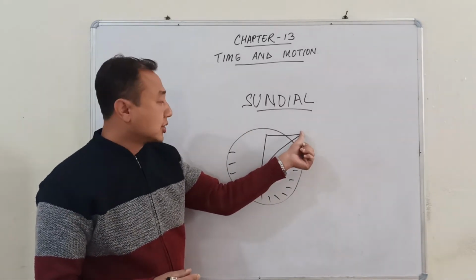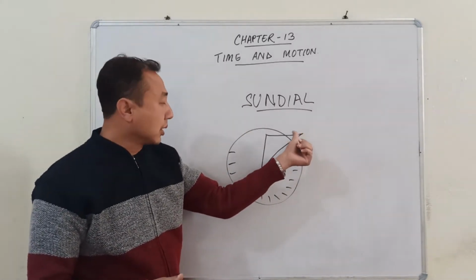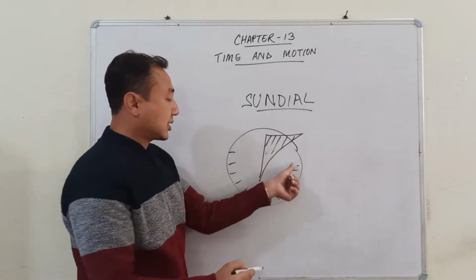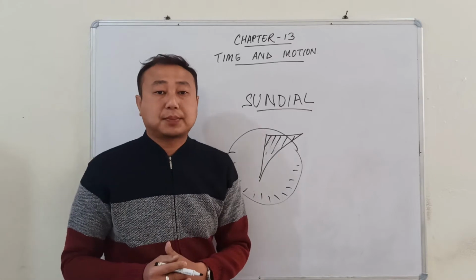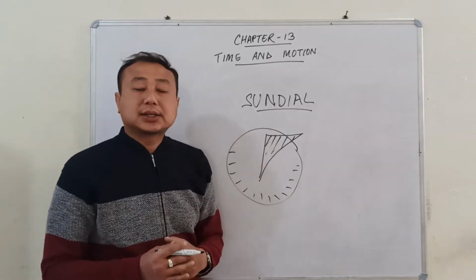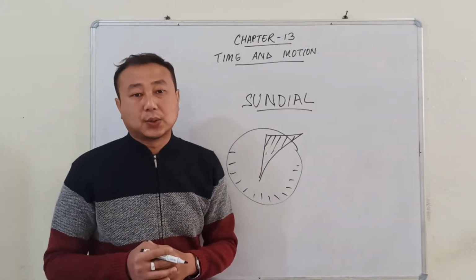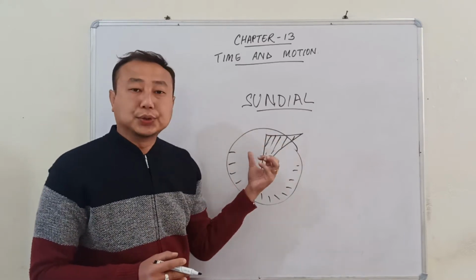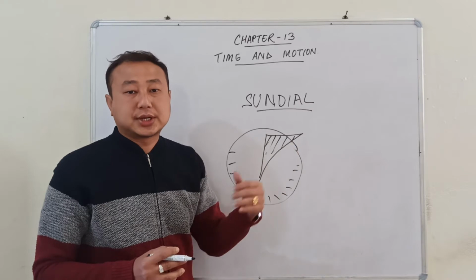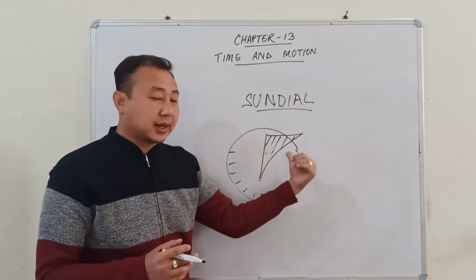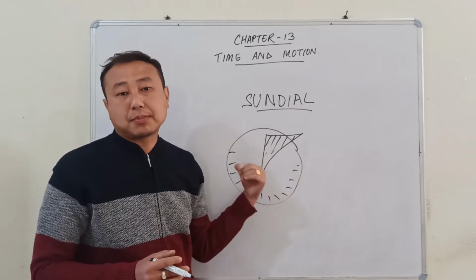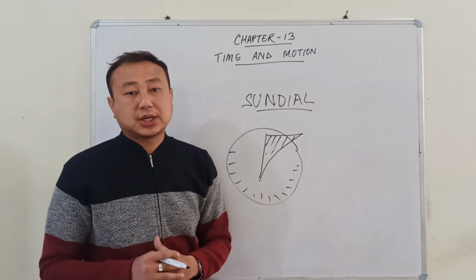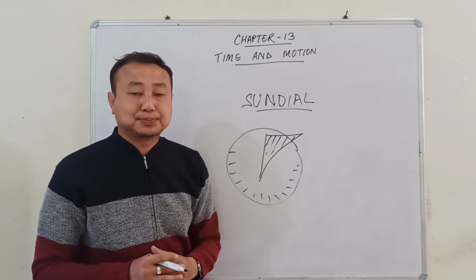Based on the shadow that is formed by this elongated structure, which we call the gnomon, the time was predicted in the ancient time. This device can measure a time interval of 1 hour and during the daytime only. It uses the shadow formed by this gnomon on the spherical or the time mark area. This device can only be used during the daytime and cannot be used during the nighttime.